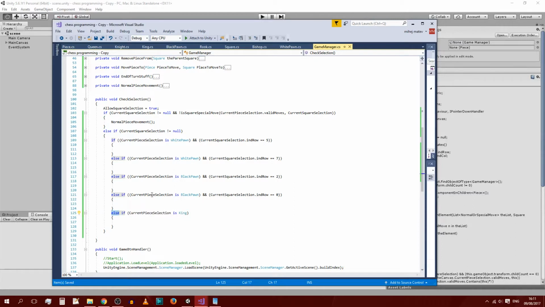However, I want to be sure that this is correct. We can test it later, whether we can just get away with else. But sometimes it's better to leave it as else if, just in case an error pops up or something. So in the next lesson, what we're going to do is actually fill out some of these, or maybe even all of them, to do what we want them to do, and to actually do the move in the way we want it to. So for en passant, we want to move the pawn to where we want to move it, and then take the piece that's behind it, and so on.